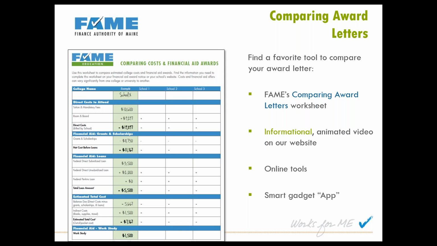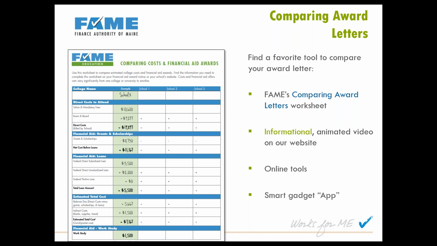I had a mom come in once to the financial aid office where I was working, and she had this gigantic 3-ring binder of award letters and all the college paperwork, and she had done it by hand, almost like a scrapbook, and it was quite impressive. I think she had used Excel for some of it. Whatever method for comparing them works for you is fine. We just want families to really sit down and look at them and make an informed decision.